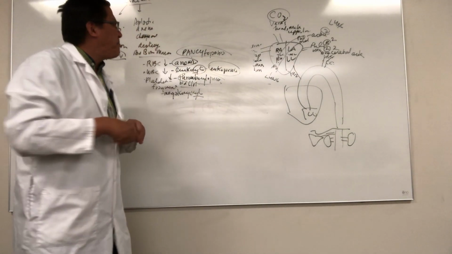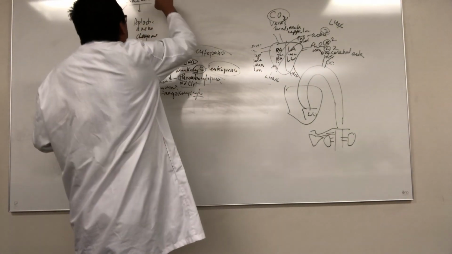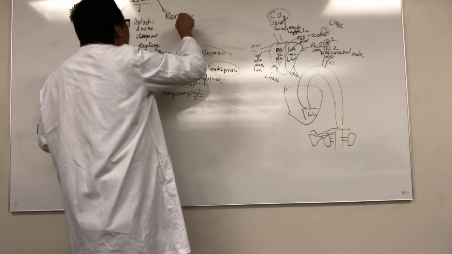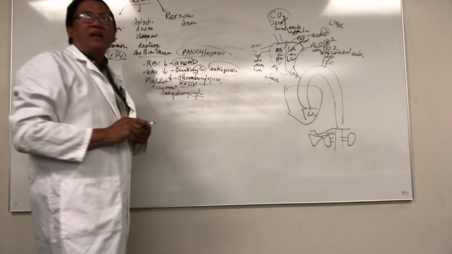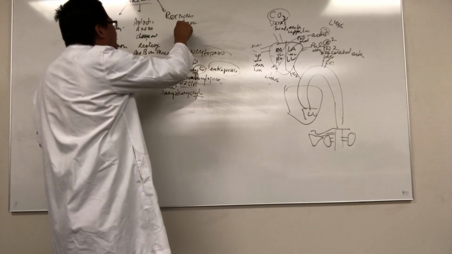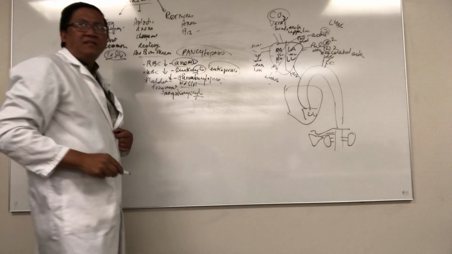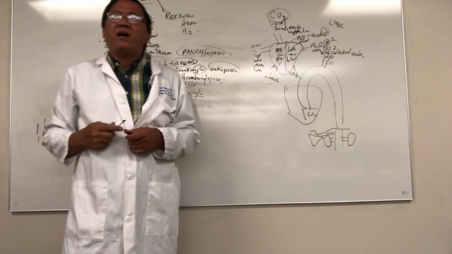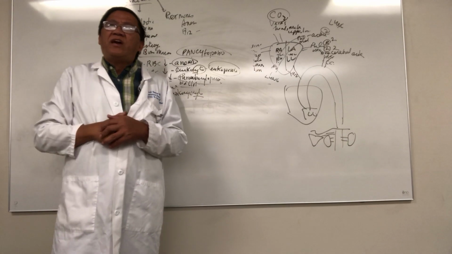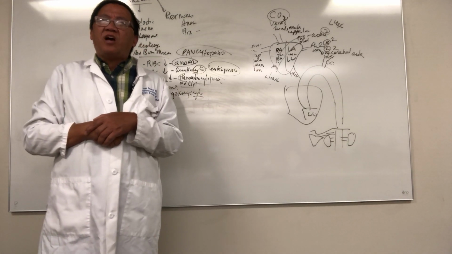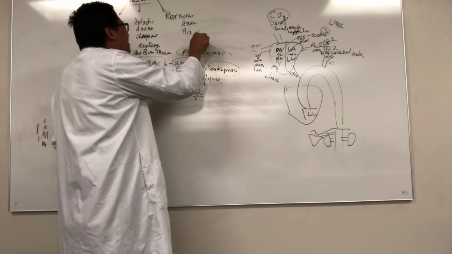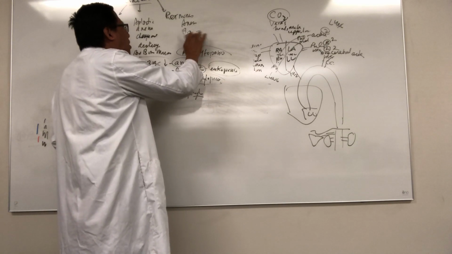Pernicious anemia. Okay, what happens here? A decrease in what? B12. So what about B12? Is that necessary for the production of red blood cell by the red bone marrow? Just like your folic acid too, folate. You need that for red blood cell production. So B12 and folic acid. So what happens now?